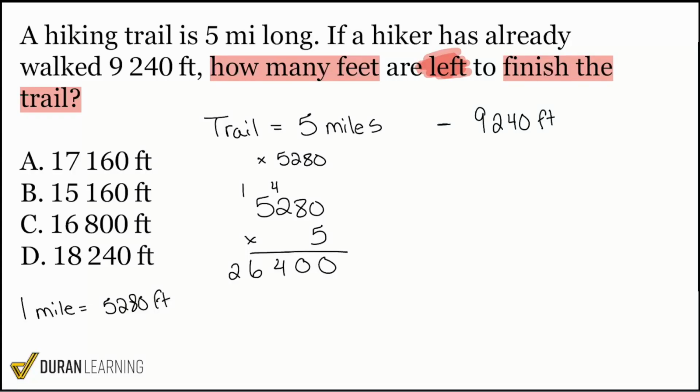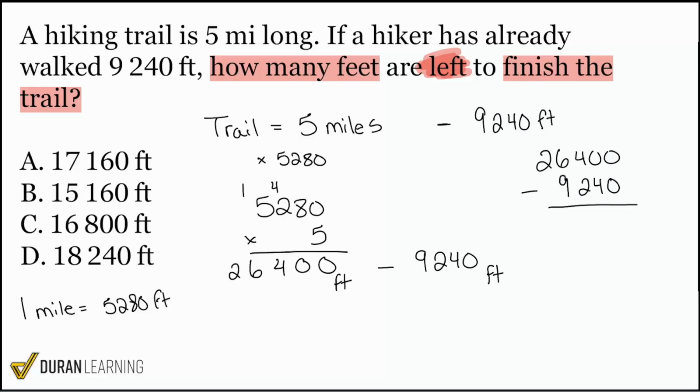So now that we are here, my friends, what did we need to do again? Yeah, we needed to subtract, exactly. We needed to subtract. So to get that going, let's go ahead and just show that here. 9,240, we have the same units, so now we're good to go. And let's get that done. Let's finish things up. So 26,400 minus 9,240. 0 minus 0 is going to be 0.